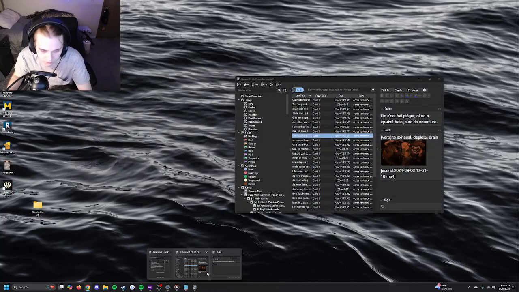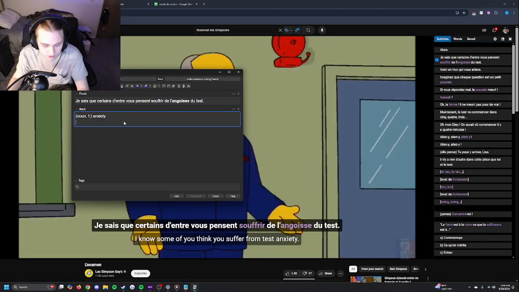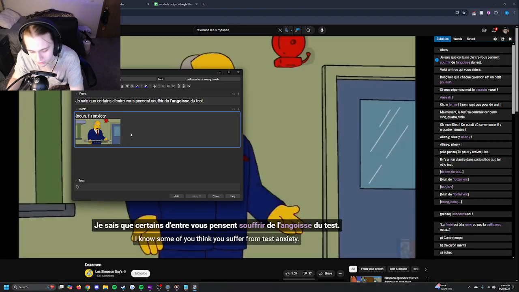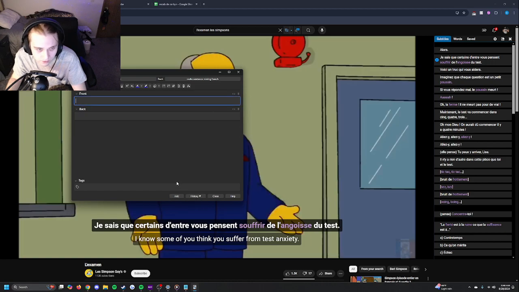But that'll put that in my clipboard for me, and we can just control paste. There, now I have the exact context, and I could put like a ChatGPT note or whatever I want in the bottom. I will record the sound of the sentence, but I'm using OBS right now, so I can't do that for the example's sake. But once you're all done with your card, however you want to set it up, this is how I prefer to set them up. You hit add, and that's it.